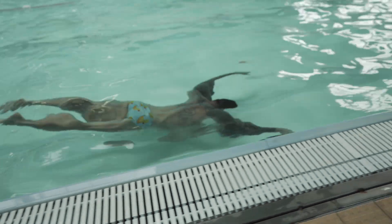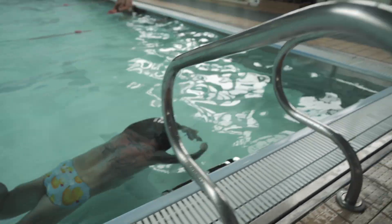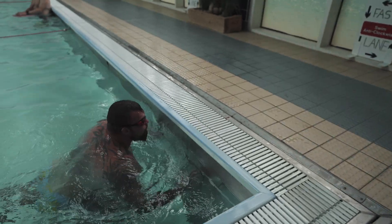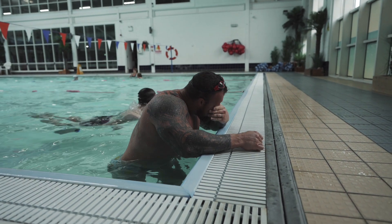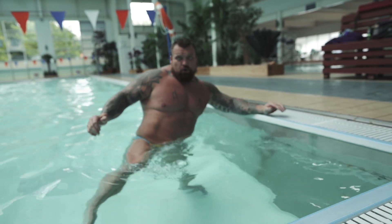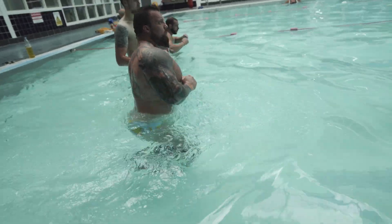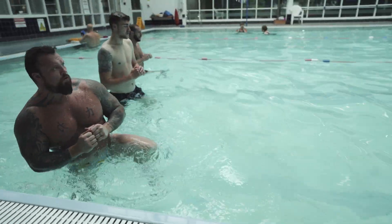So we've done the six threes in front crawl, four lengths of breaststroke, four lengths of backstroke, two one-lengths underwater — so everything's nice and loose now. We're going to do a little bit of leg drills. Simple stuff — we're going to do super wide sumo stances, really stretch the glutes, the hamstrings, the quads, the ankles, the cords, just stretch everything out.